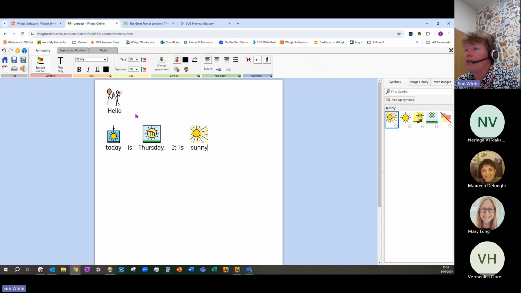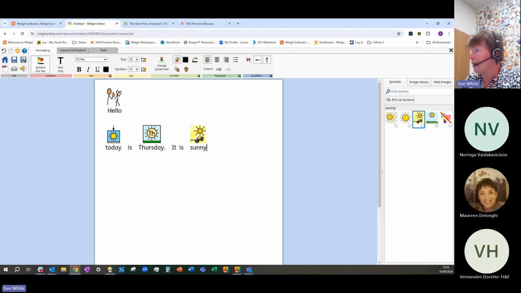So again, I don't have to go looking for anything. Everything is there. Options for symbols are on the right hand side. So if I wanted a different one for sunny, then I could choose a different one simply by left clicking. If I don't want a symbol at all, I can simply choose the no symbol symbol and that will remove that symbol.